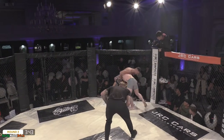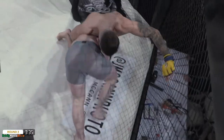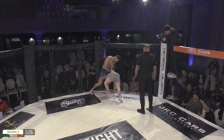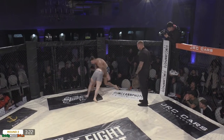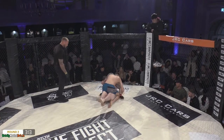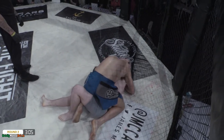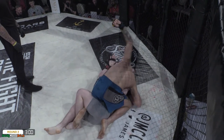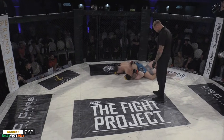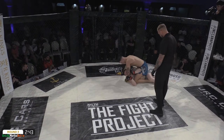Dillon's dropped down trying to get a double. Little cage grab. You can see that cut on the side of the head of Dillon Douglas. Big elbows from Leon Hale — they are really nice, just pinpoint accurate every time. Dillon's trying to get his hands locked — he's got them. Has the takedown. What can he do with it? Finds himself in the mounted position from Leon Hale. We might see Leon Hale posture up and land some of that punishing ground and pound. Dillon's holding on for dear life. Leon's securing his legs in with Dillon so that he can't buck and try to roll him.